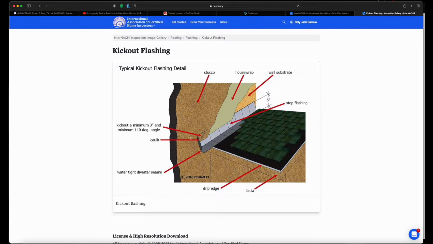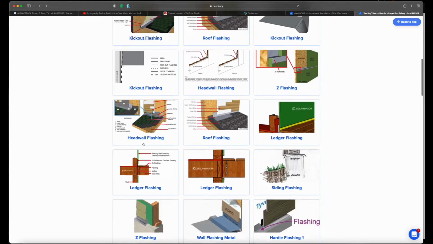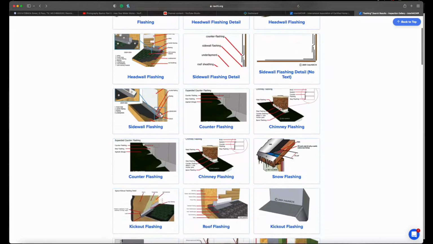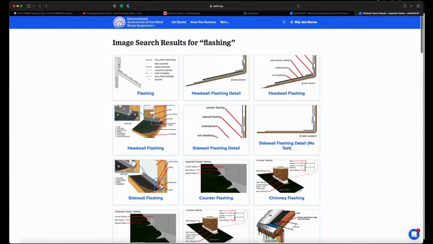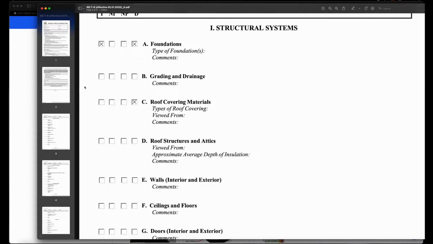But if you do see gaps like that, if it's noted on the report that there's gaps, flashing is deteriorated, that's just maintenance. No big deal. They can be easily fixed. It's a very easy thing that should be able to be negotiated, and they should agree to it on the repair request. So that's not really a big issue there. Routine maintenance kind of stuff.